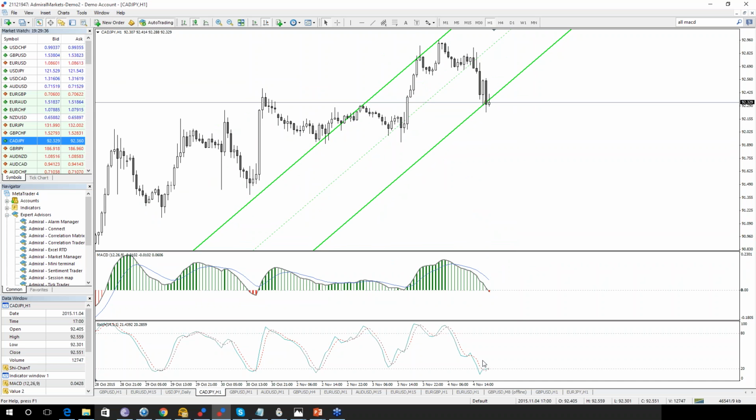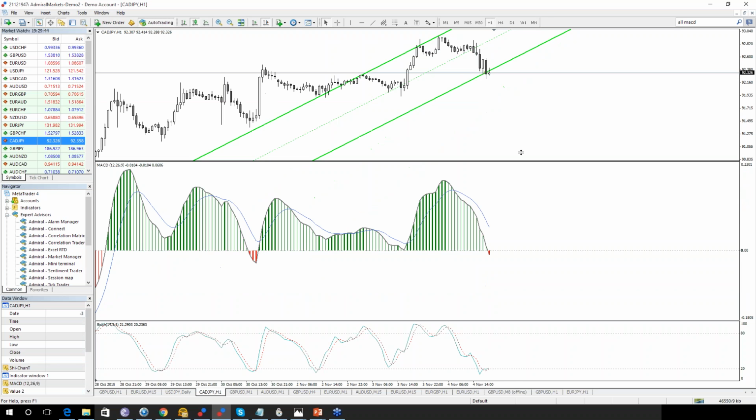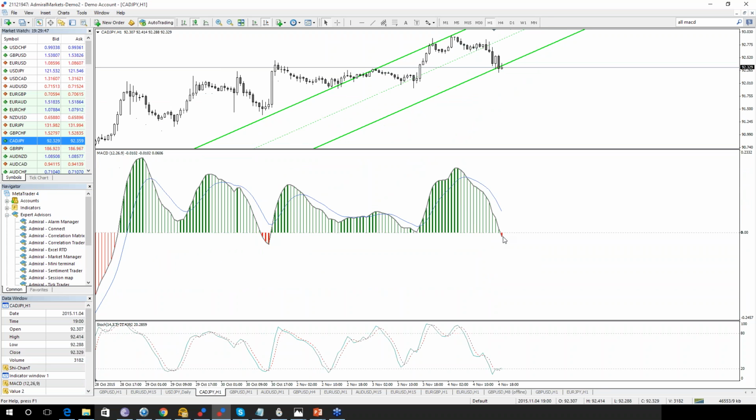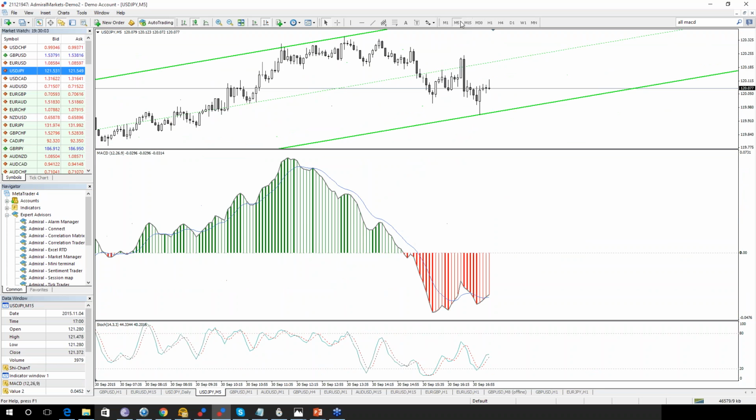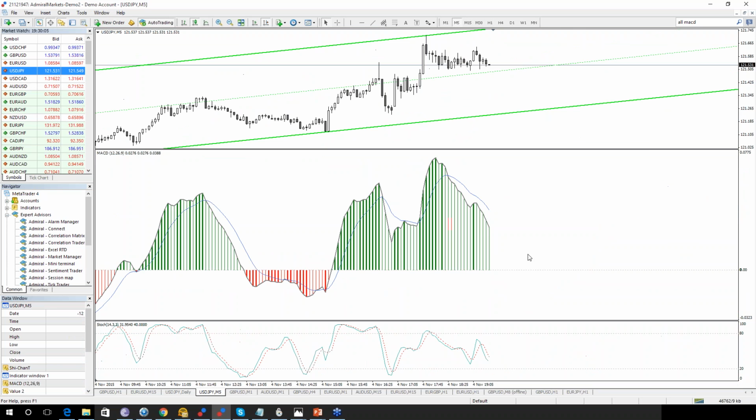This still needs to be tested, so let's see. I would open a test trade to see if it happens. So if this histogram starts to thin, it needs to be below zero line. Don't forget this. It needs to be below zero line and starts to thin. Then it could be an entry. Not like the dollar yen example, not like this. When, for example, you see this is thinning, it needs to be below zero line, below zero line and then starts to thin.